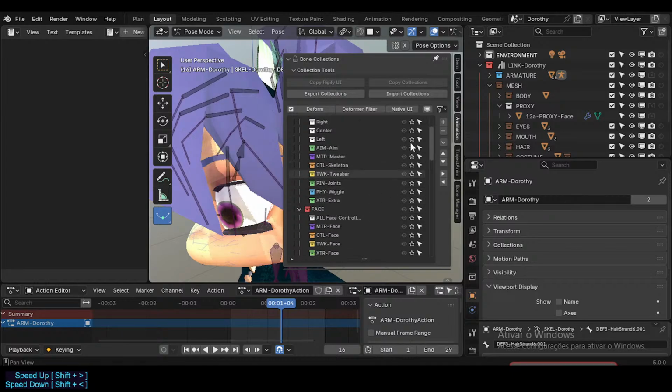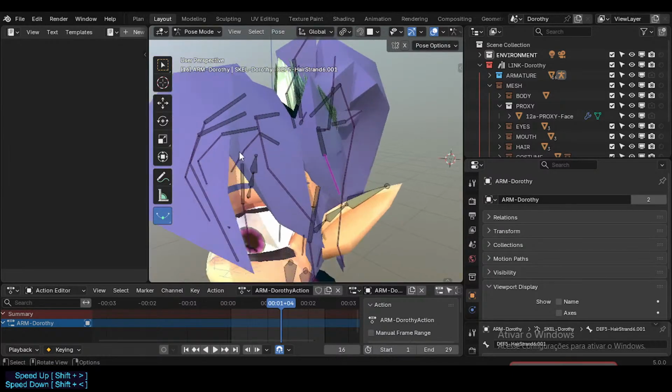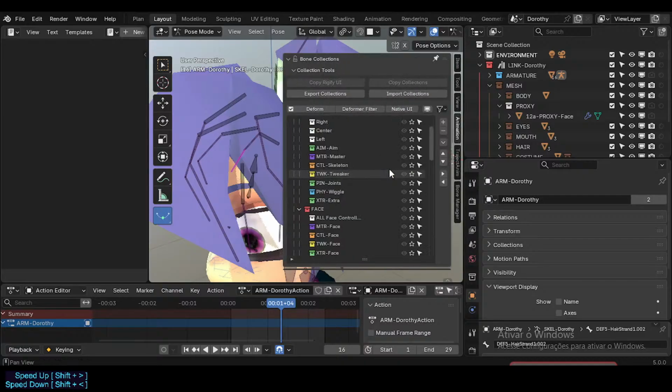So let's go back to this physics. What happened to this here? Let's try to get them back to work. They all have the same setup.